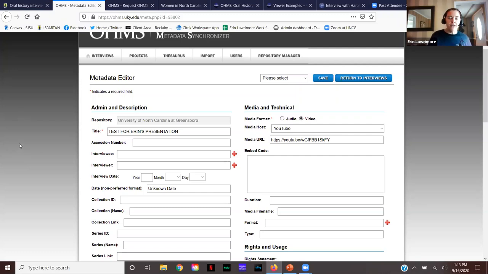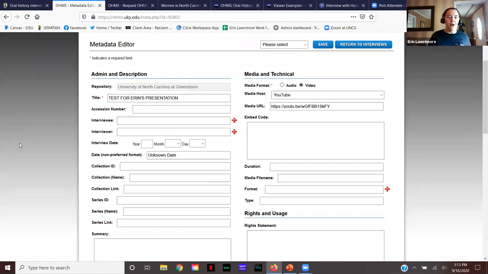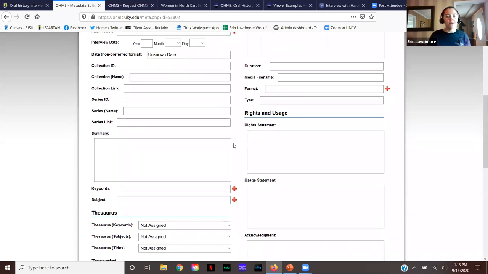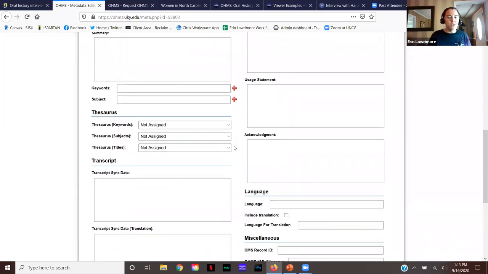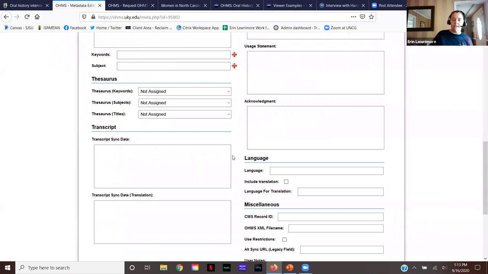So this metadata editor is about all the information you have about the interview or about the video or audio file. Like I said, it's primarily written for oral history. So some of the fields, almost all of which are optional, may not be applicable depending on what kind of interview, what kind of file you're looking at. For instance, you may not want to have interviewee or interviewer if it's just a video. You may not have an exact date depending on what it is, but these are all options that you can include. And all of this information, once we're done, gets pushed out with an XML file that you can then ingest into your content management system.